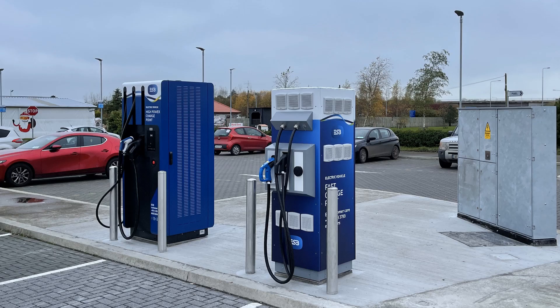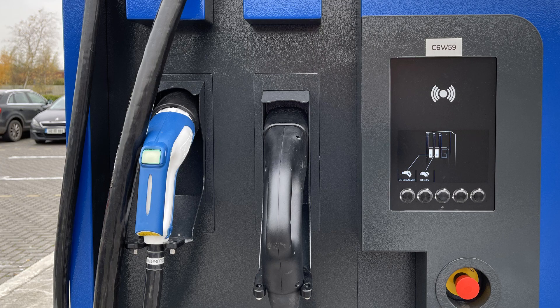Let's take a look at the high power charge point, such as this one to the left of the fast charge point in Balakala. It's larger than the fast charge point. If we take a closer look at it, we notice that it only has a CHAdeMO and CCS connector, so anyone who needs AC has to use the fast charge point instead.